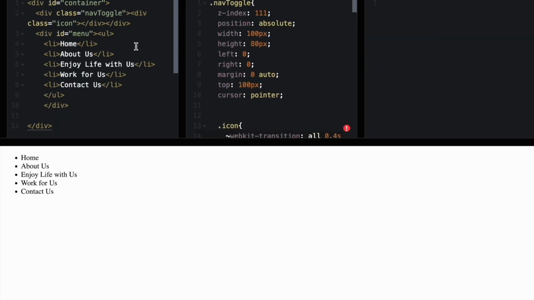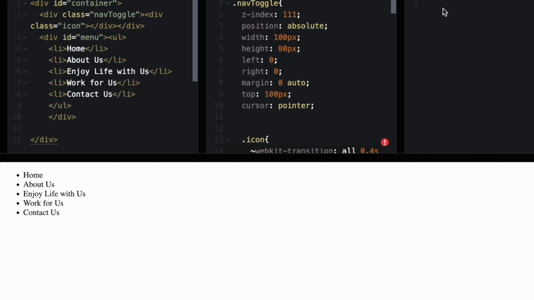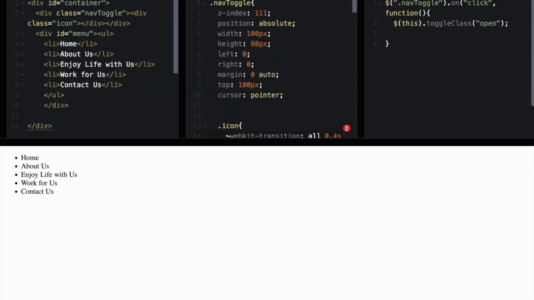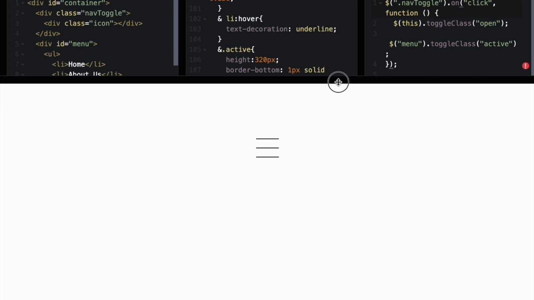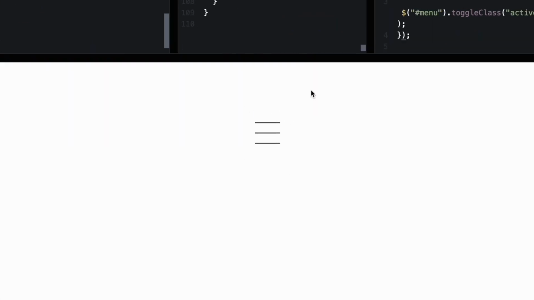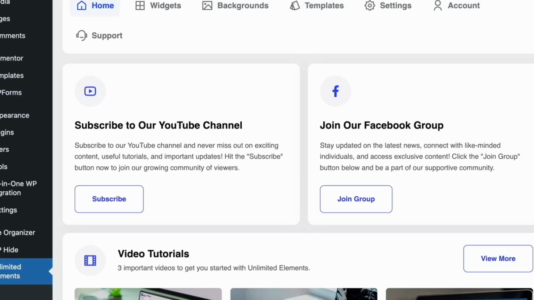Right, we have the HTML, so now what we need to do is to make it actually functional and to do some job properly. So we need to add some JavaScript here, a specific function that will make our menu look like this. And let's see what the final result will look like. So this is our menu. So now what we need to do is transfer this onto our website.